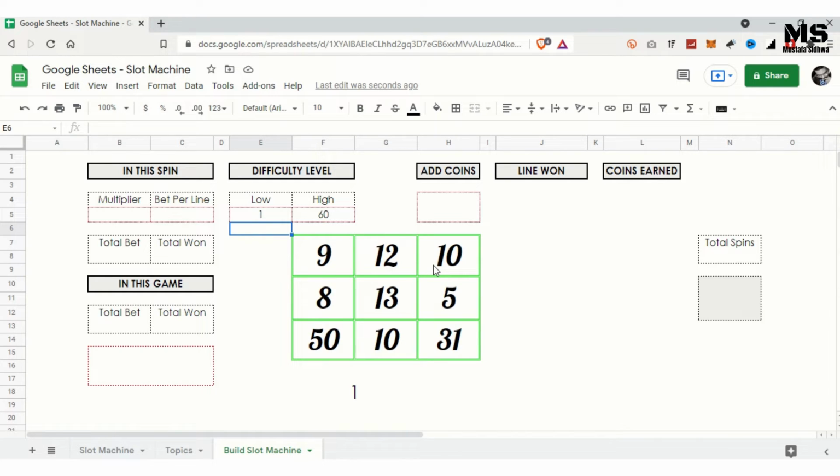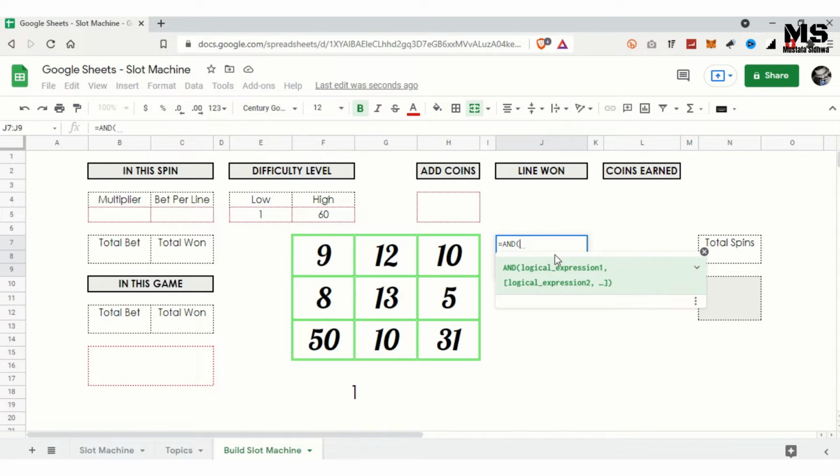So now once this is done, what we need to do is figure out which line, if we are winning, it has to identify and display that that line has been won. So for that, we need to write a function, and that function is going to be equal to AND, open parenthesis, and then we need to give an expression out here.